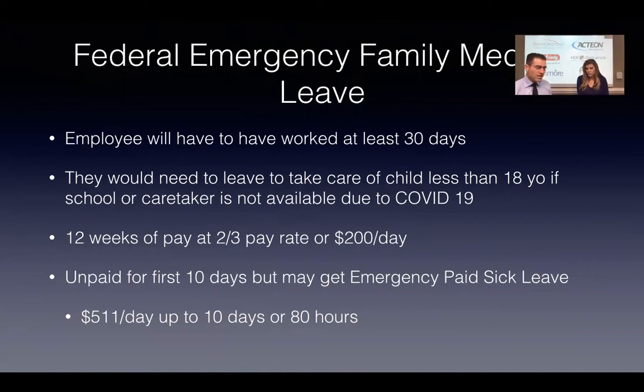Yesterday, there was a clever dentist who said, what if I terminate my employees and then hire them right back so they are not on my books for having been with me for 30 days? Rather clever thought. And the answer is, we don't know. We know that the government is trying to take care of our team members, as are we. So we feel like the government would push that down and say you're still liable. But we just don't know. We don't have clear answers yet. Again, that's why this is not going into effect until April 2nd, because they're trying to figure out all the answers for us between now and April 2nd.